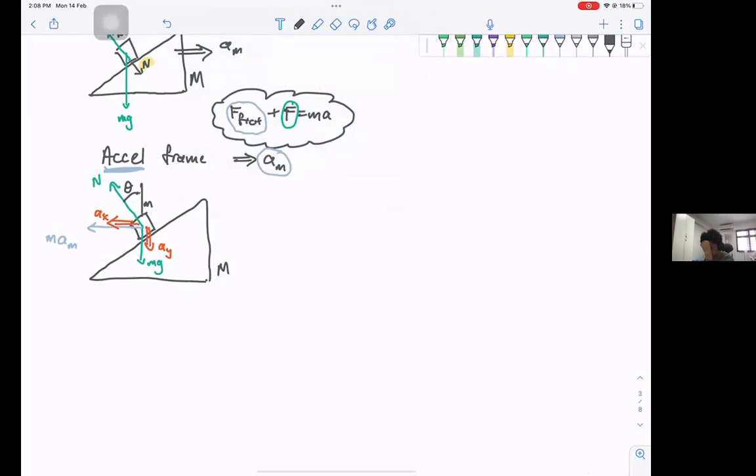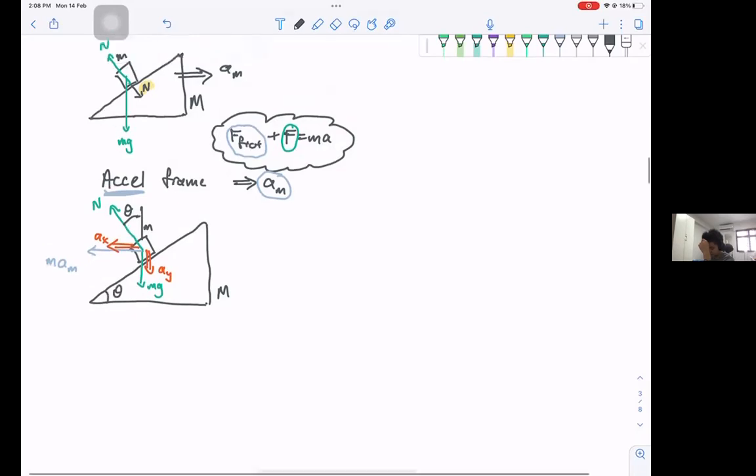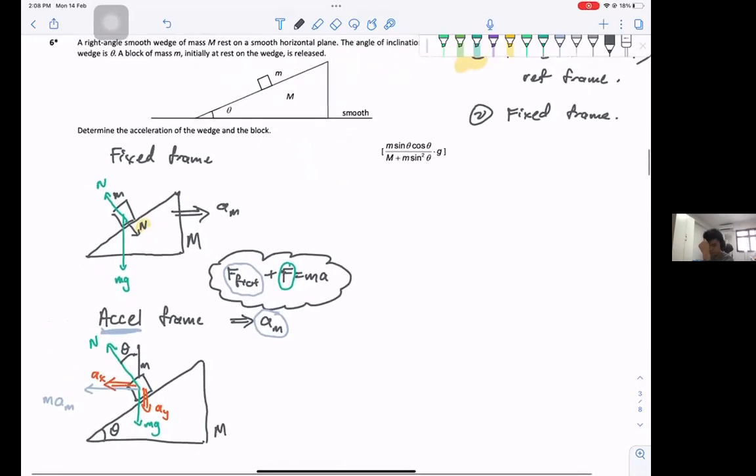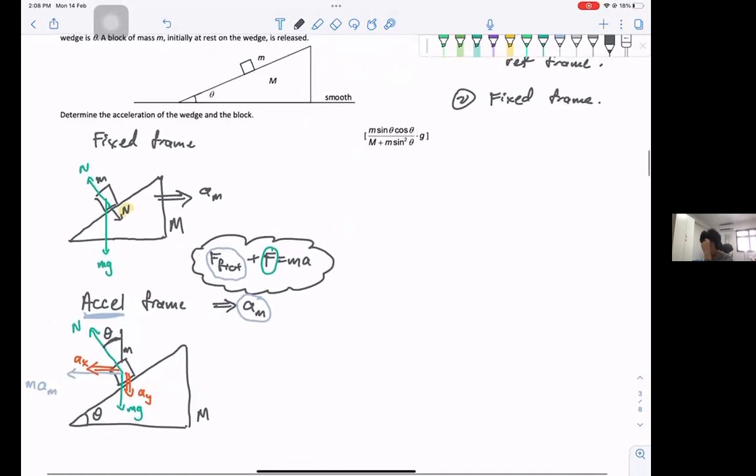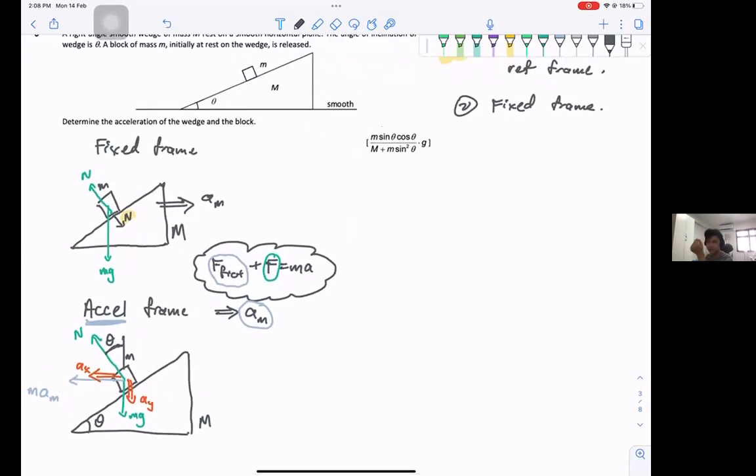One way to check that you got the correct angle, whether it's theta or 90 degrees minus theta, is by letting theta go to 0. If theta goes to 0, then clearly this normal contact force will be pointing vertically. Hence, that's how I know theta is the angle between the normal contact force and the vertical, instead of being with the horizontal. So one way to check angles easily is to use the extreme limits, 0 degrees or 90 degrees.